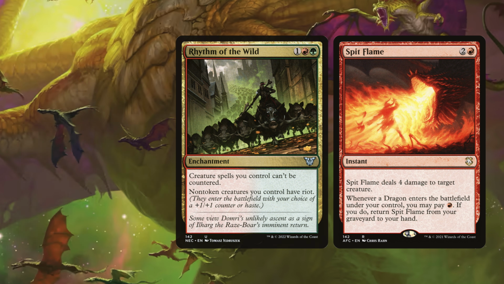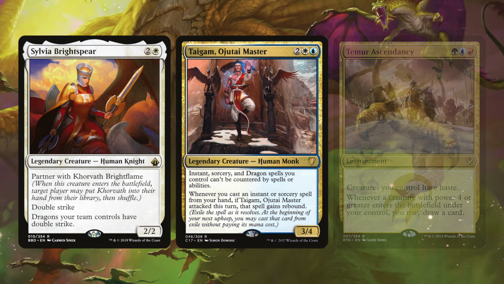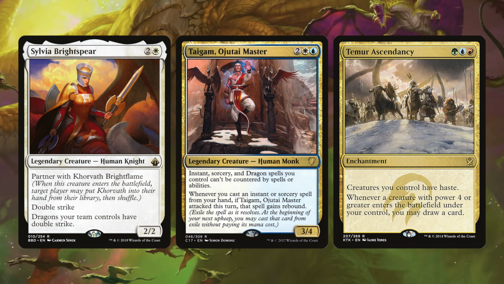Next up, we have Sylvia Brightspear, Tagami Ogentai Master, and Temur Ascendancy. Sylvia Brightspear is a partner card, but we're not putting the partner in there, but it gives double strike to all of our dragons, which is just so good. Our dragons are already big, this is just even better.